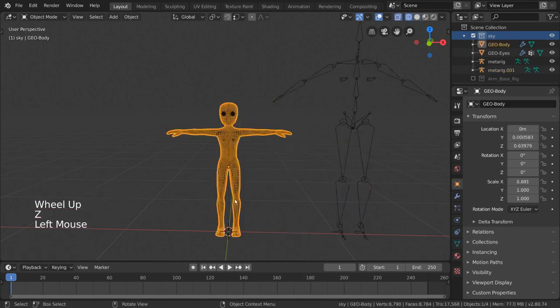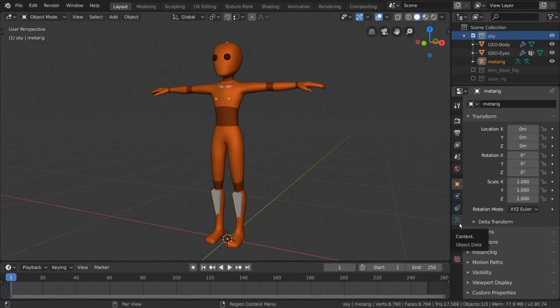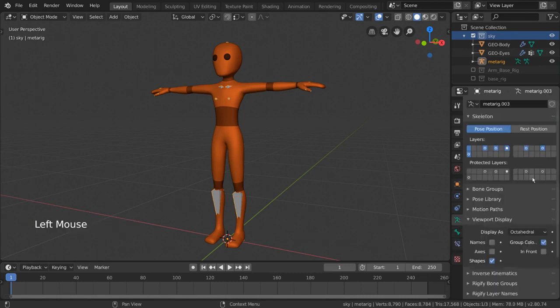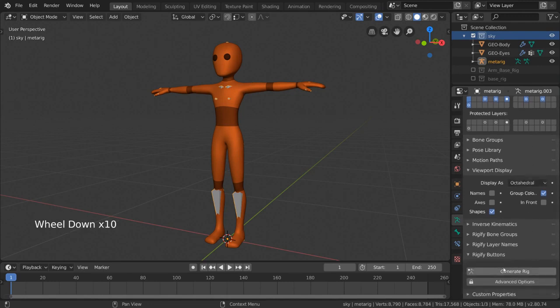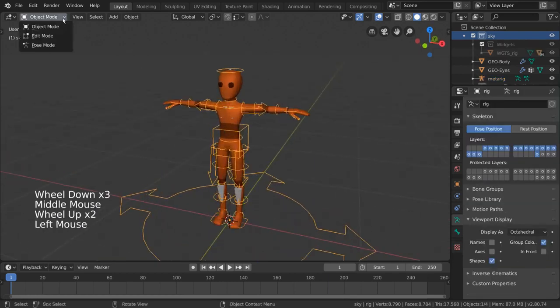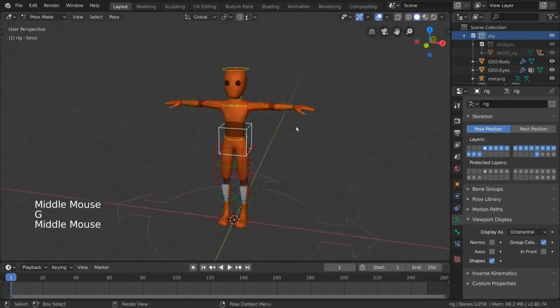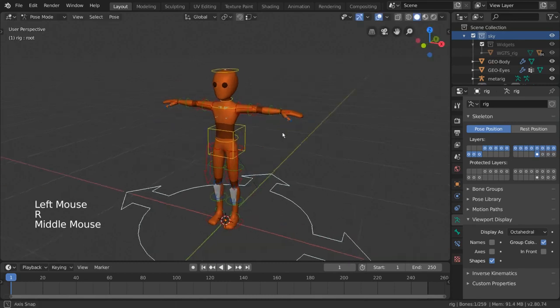Now, instead of parenting your mesh to the armature, simply go into the Armature Data tab, denoted by this green stick figure icon, in the Properties editor. Here, if you scroll down, you should see a large Generate button. Click this and wait until it's done. And there we go! You have just generated an advanced Rigify rig with constraints, custom bone shapes, and other advanced tools all customized to fit your character's shape and size.